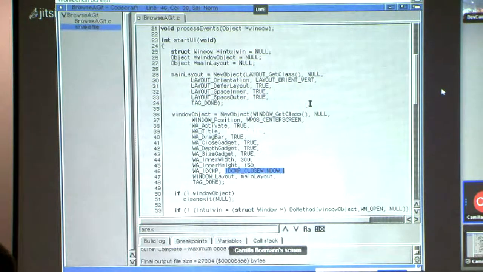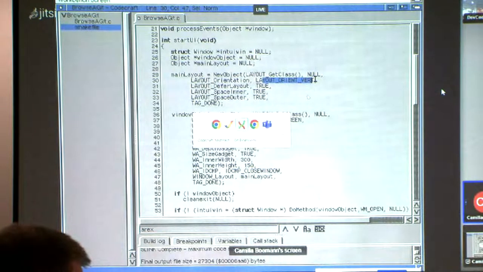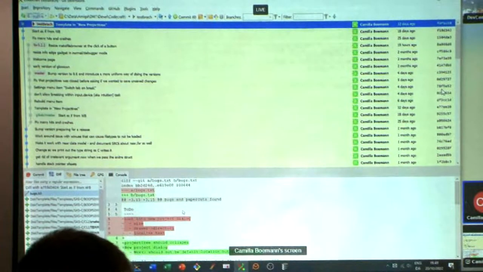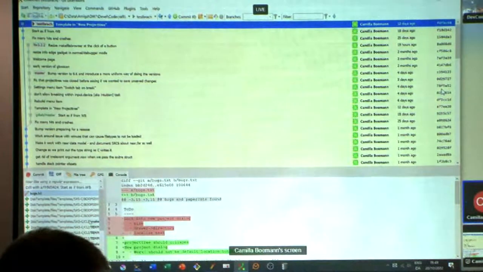So, pretty basic actually, and if we now want to have something else inside it, the other thing is, which direction is this layout going? And as you saw earlier, this one is more or less organized by having menu bar, list browser, and something below, so it should be a vertical layout, so you have something on top of another. And once we get down to this one, which has something side by side, then you will add another layout inside that goes in the other direction.